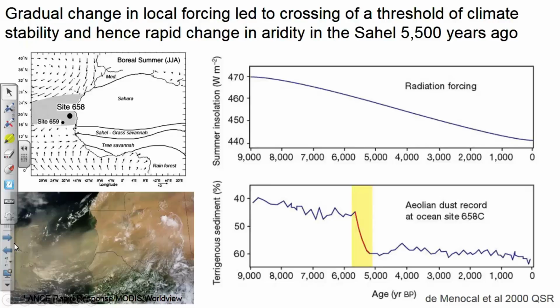So this is the idea of having a climate that can have two or more stable states, that it jumps from one to the other, even though we change the forcing gradually. And this is really important because it's thought that our climate in the future may behave in the same way. As we warm and warm, if we then decide, oh, we'll just knock back the CO2 by doing some geoengineering, it might not bring us back to where we started from. The climate might switch into a different state where it's permanently more warm.